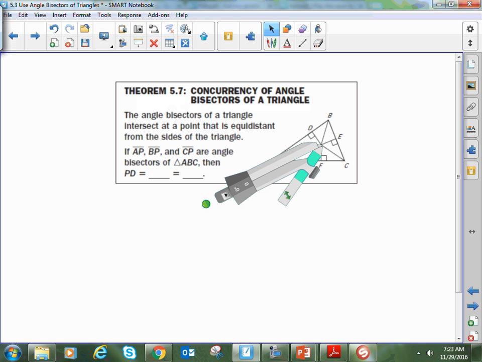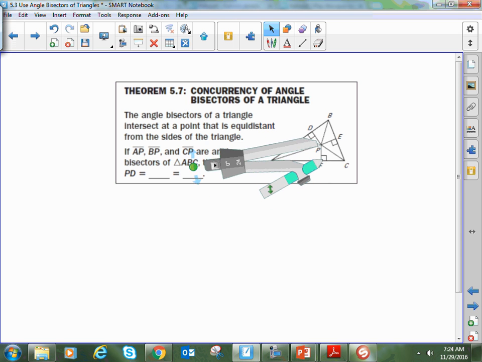What they're telling you in this diagram, and that looks all right there. What they're telling you in the diagram is that if the incenter is the center of an inscribed circle, then the distance from the center of the circle to each side of the triangle should be the same. Therefore, segment PF, segment PD, and segment PE should be of equal length.